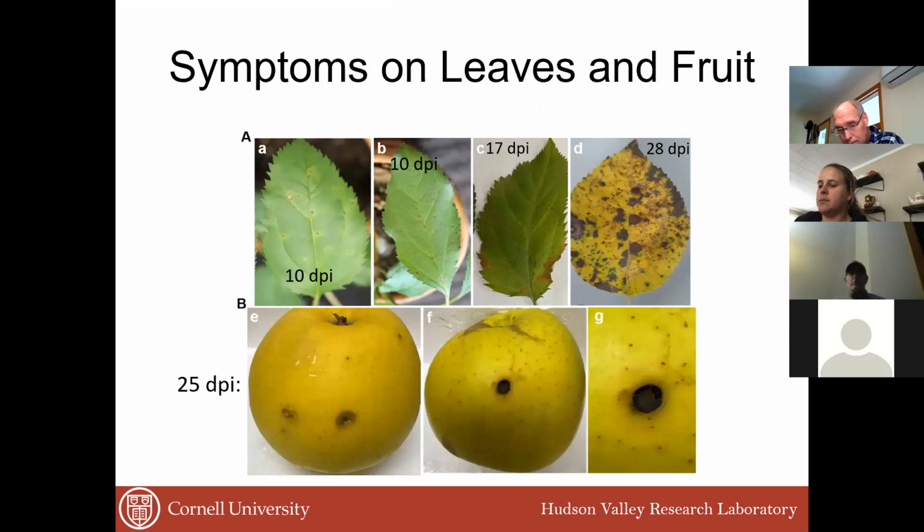So we also reproduced not only symptoms on leaves, but also on fruit. But it takes more time for the symptoms to occur on fruit once we inoculate them. And symptoms don't look anything exciting early on, but as time progresses, they look more typical, with these big black spots that you see, 30 days after. So this pathogen requires a long time to cause typical symptoms, and it requires high humidity to cause visible symptoms. And that's why in 2018, that was the case.